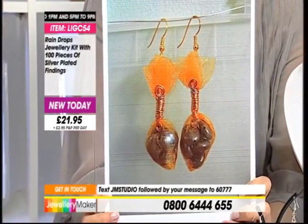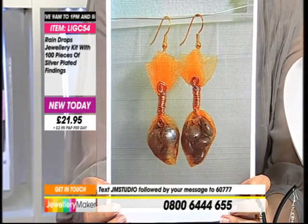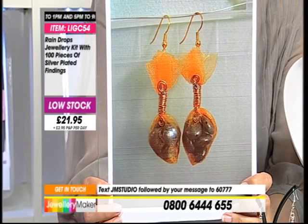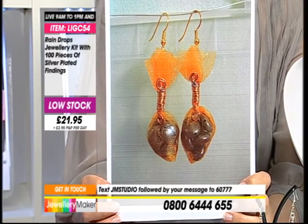Good morning, all. I was feeling a bit cheeky when I made these for a bit of fun. My mini scoop earrings, made with little organza bags, gold plated wire, and pyrite beads inside. Hope you like them. Still loving the show. Keep smiling, from Christine in Hampshire. I think they are genius.